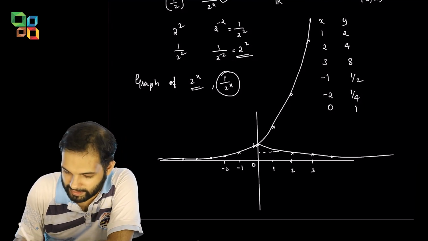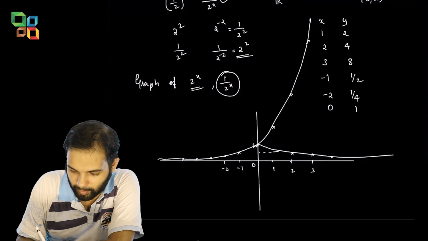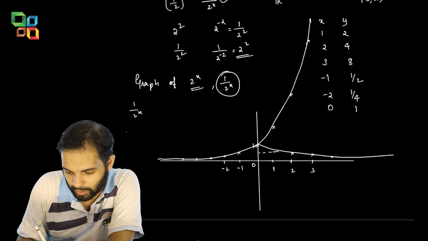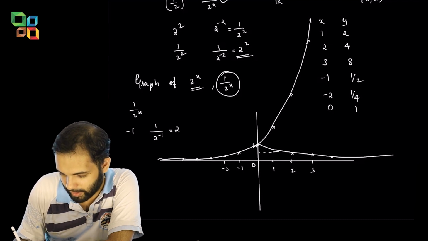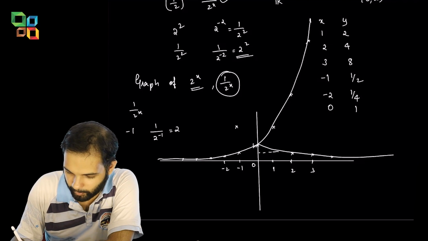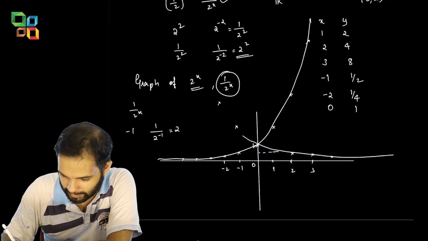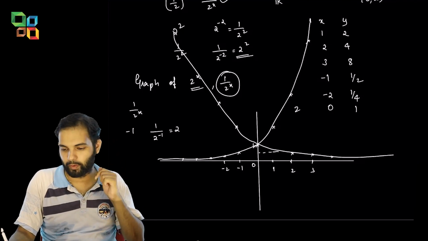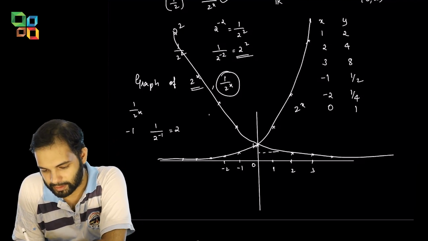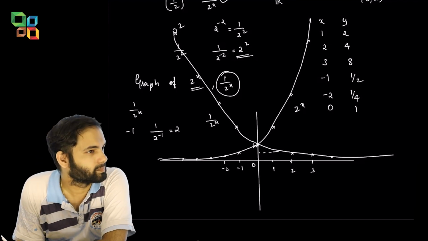Now, what when it's negative, for example, x equal to -1. So at -1, this is 1 by 2 power -1, which is 2. So you can see the next value is here, 2. Then it will be 4. Then it will be 8. So it will increase something like this. Is it fine? So this is the graph of 2 power x. This is the graph of, say, 1 by 2 power x.